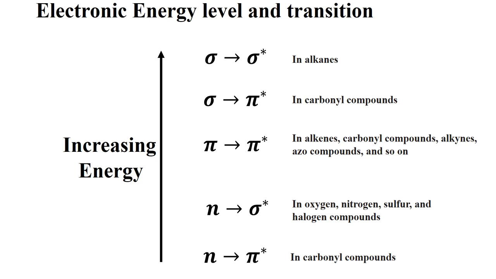Hello friends, welcome to the second part of UV and visible spectroscopy. Before starting, I would like to thank Rupam Sinha for sharing this presentation with me. In the first part we talked about different energy levels, and here we'll be talking about the selection rules. To recapitulate, the transitions possible in UV and visible spectroscopy are sigma to sigma star, sigma to pi star, pi to pi star, n to sigma star, and n to pi star. All these are possibilities, but you have to be governed by a selection rule, which we'll discuss today.